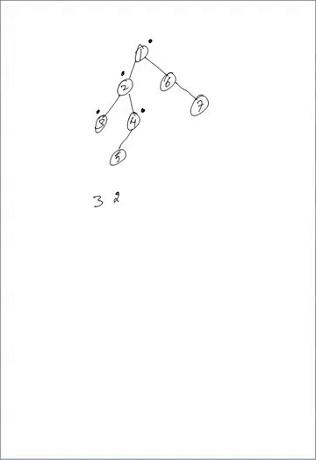Now 4 is having again the left child. Yes, 4 is having left child. Come to 5. Now here, is 5 having any left child? No, 5 is not having any left child. Now come back to root. Now visit root. That is 5. Check for 5, any right child is there. No, no right child is there.